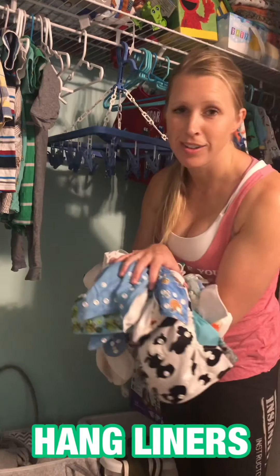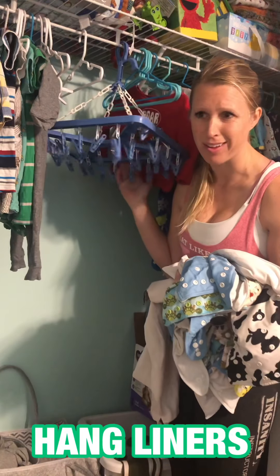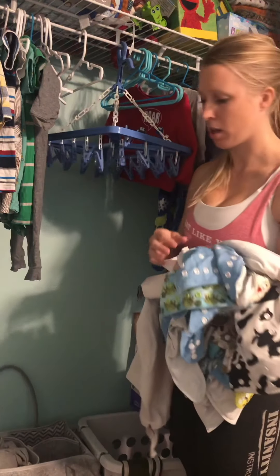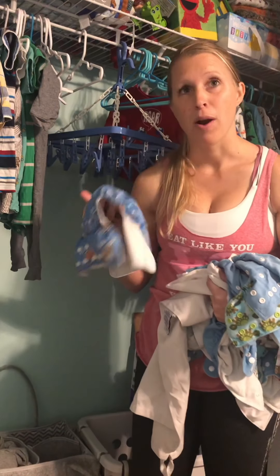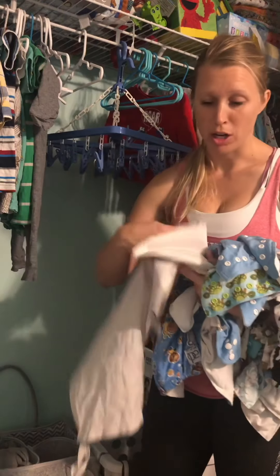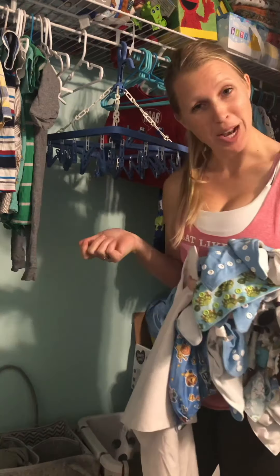Here they are, straight from the washer. I hang them on this rack I got at Amazon — it's very cheap, with little clips so you can hang clothes on there. These are not dripping wet when they come out, so you don't have to worry about anything. You can hang them on the back of a chair or a drying rack, wherever works. I hang the liners because they are waterproof and I was told not to dry them, because it makes them last longer. The pads go in the dryer. And this is the bag we washed — it also hang-dries, because it is smell-proof and waterproof.